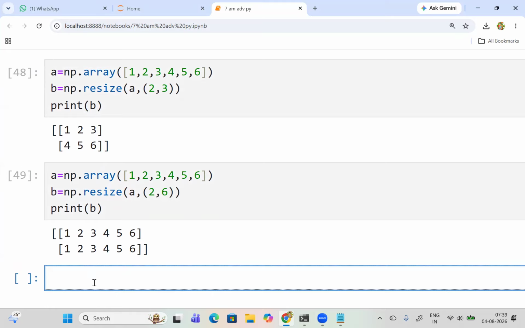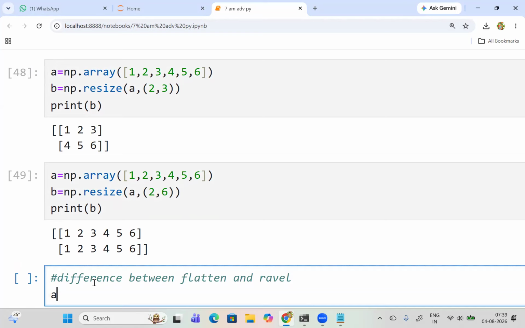So actually, previously we have done flatten and ravel, no? What is the difference between flatten and ravel? Suppose I consider A is equal to np dot array 1, 2, 3, 4.